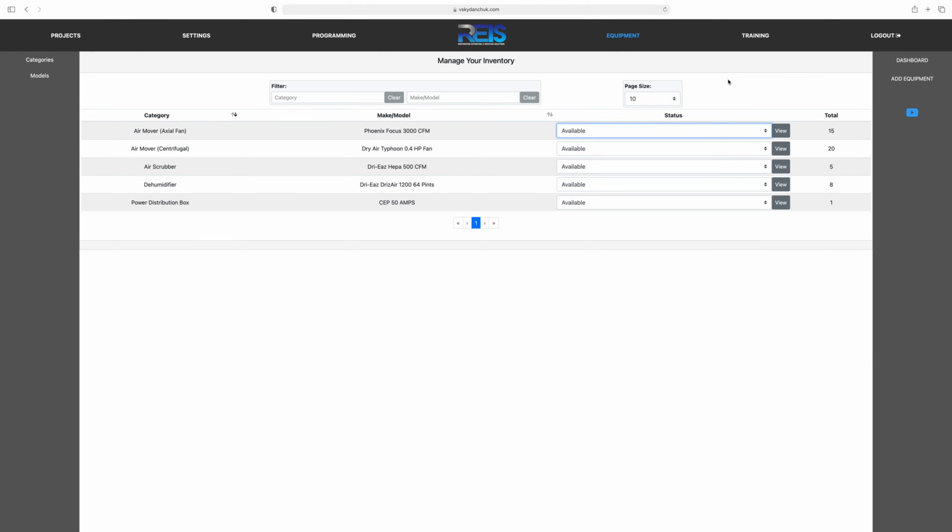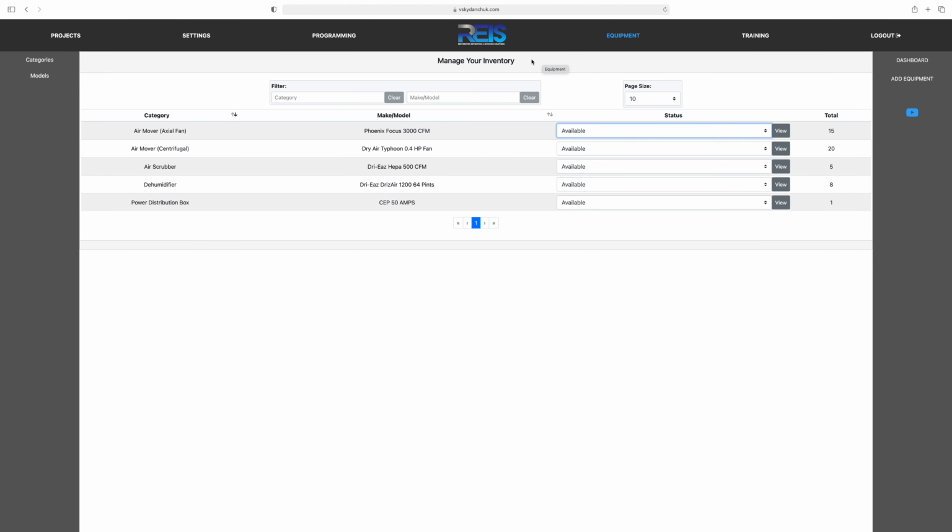It's very simple. You just need to work at it a little bit. You'll get the hang of it. It's a very, very good part of the program for managing your inventory. It's invaluable, especially if you have a lot of equipment and a lot of crews. But even with 1 truck alone, it's fantastic. It will really help you to stay organized and keep track of your inventory and not lose inventory.